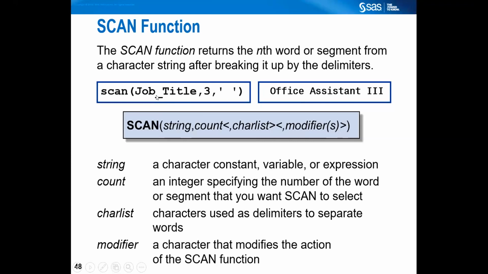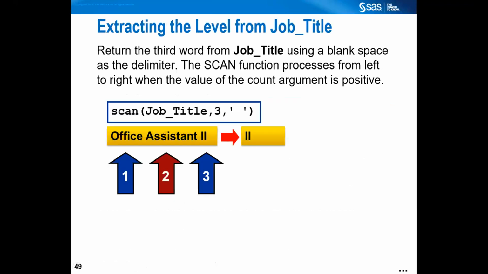So what the scan function does is, from the column, we are telling it to extract the third word separated by space. So this is the first word, this is the second word, this is the third word. And the syntax explains that you are working on the string, you give the count, that is the word which you need to extract, separated by any character list or modifiers. Character list means here it is separated by space. If the values were separated by a comma sign, then you need to specify that delimiter which separates the words. All right, Padma, Monica, Arun, Vikram. Yes. So this was the example with the current scenario, and it's extracting this value appropriately.